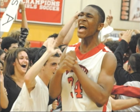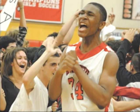Damian Kane from Harvard Westlake High School. Damian is a terrific low post player, but can also step out on the perimeter and shoot the ball. He's a great passer for his position, and he's a guy that just understands how to play the game. He's a little bit undersized to play inside, but he's a guy that's very skilled with the ball, and that's what we like about Damian.